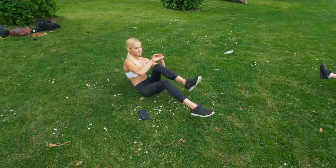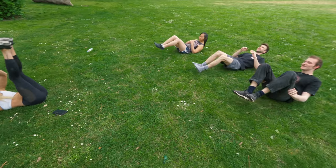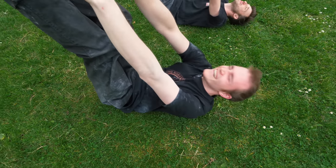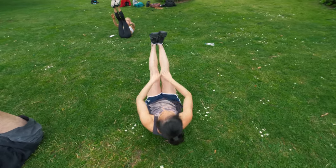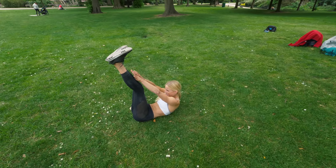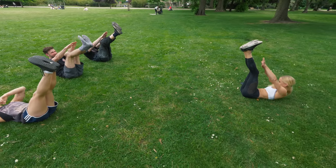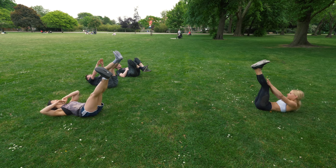The next one, we're going with our legs straight up and we're doing toe taps. 5, 4, 3, 2, 1. Legs up, toe taps. You're just tapping towards your toes. Oh God, this sucks. I'm already dying. I can't even keep my legs straight. You don't have to touch your toes. And don't put your back down on the ground. Just little pulses. Oh, no, that's worse. 15 more seconds. We're only two exercises in. Last seconds. 5, 4, 3, 2, 1.